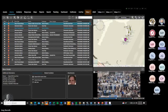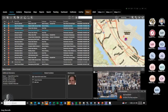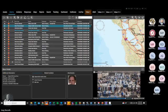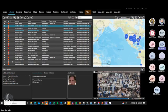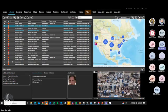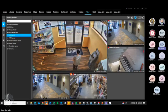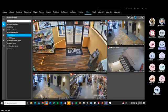That incidents tab, as we discussed, provides us with a robust security operating procedure for each incident type. We have a bunch of canned incidents, but we can also import any of those security operating procedures that your teams are accustomed to. And again, the video tab, really the heart of any system. So we can do video verification of all of these alarms. It will look consistent across all of your sites, regardless of the type of video system you have. They'll all come in, they'll all be unified in this one interface. And even video from multiple systems across multiple time zones can be brought up, synchronized, played back. Again, very, very useful tool.